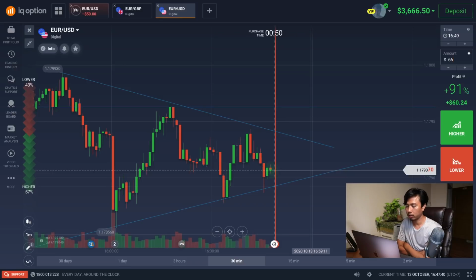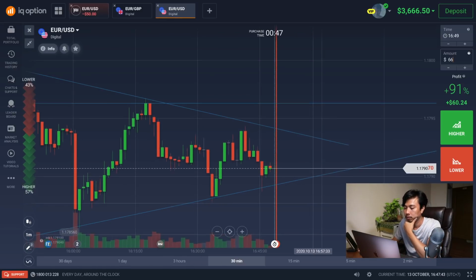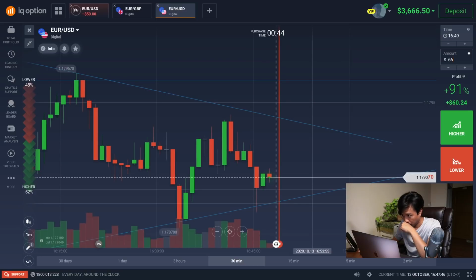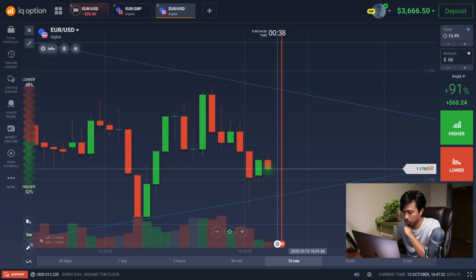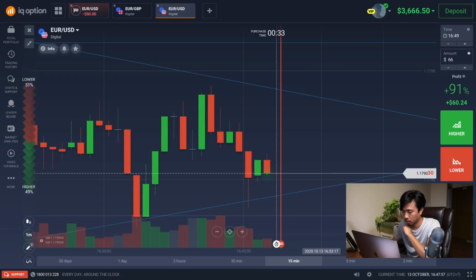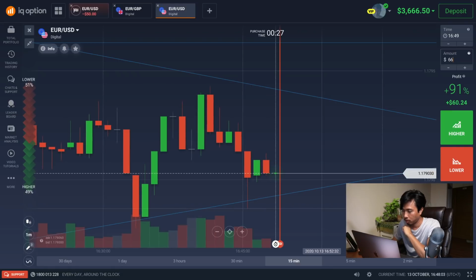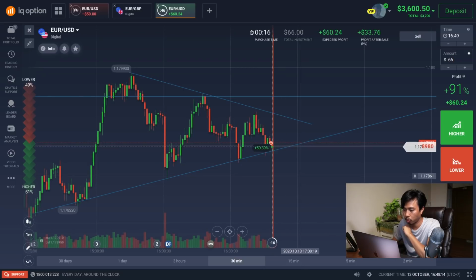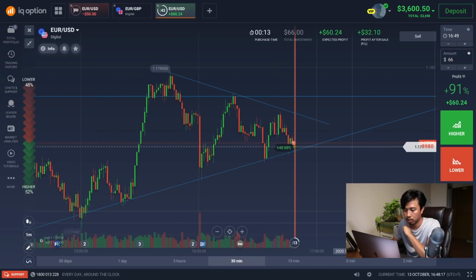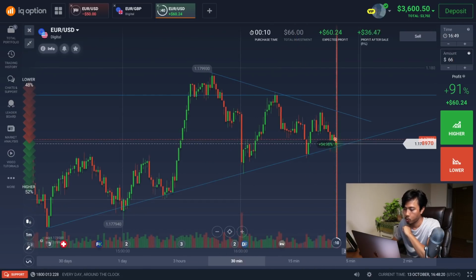Okay, we got the bearish candle form. And let's check the volume form. Okay, step back. I think it's possible on sell. Okay, my last trade for sure. It's coming back to the trend, or it's going to break, because my prediction, I think it's going to break this uptrend. Okay, my last trade.